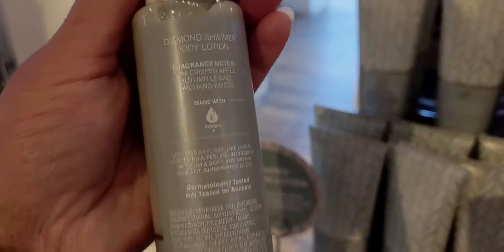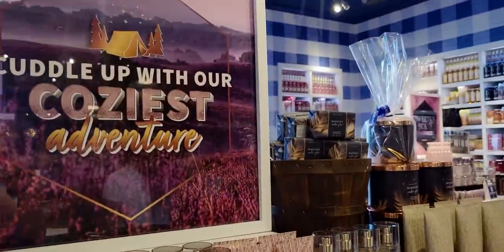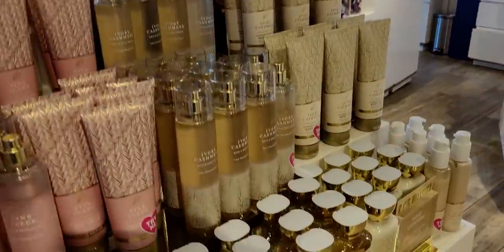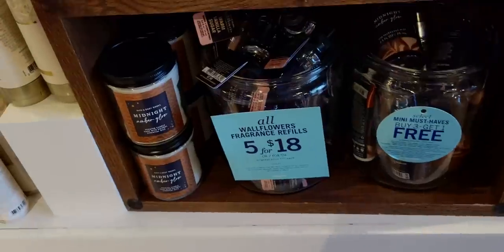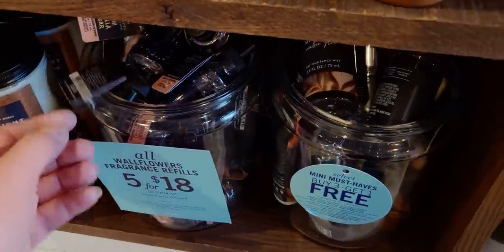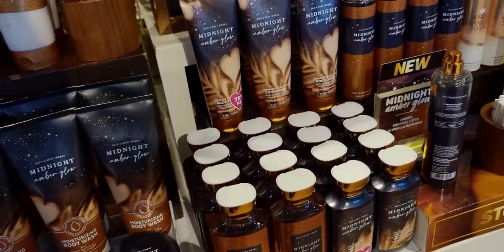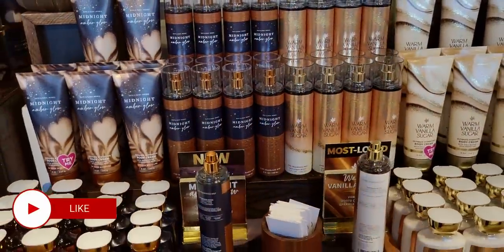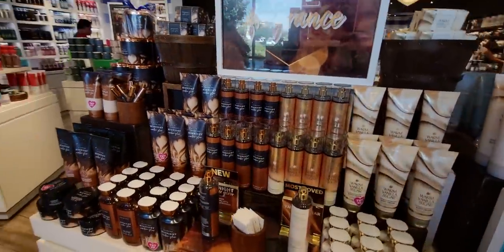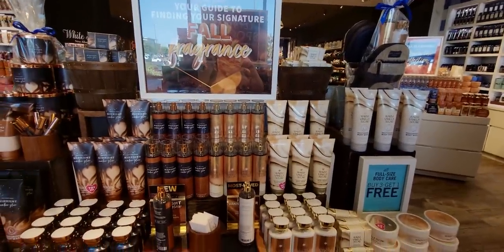Sun Crisp Apple, Autumn Woods, and Orchard Lane — to me it smells like a Christmas tree and I love that. Some more new scents. Ivory Cashmere is one of my favorites in this collection as well. There's Midnight Amber Glow. Here we have the 5 for $18 — really good deal. I've been burning my three-wick Midnight Amber Glow and I will say I like it a lot. I'm going to do a review soon — I'll burn it one more time and give a really true review. I've been burning it for about an hour and I love it. So stay tuned for that review — super happy with it.